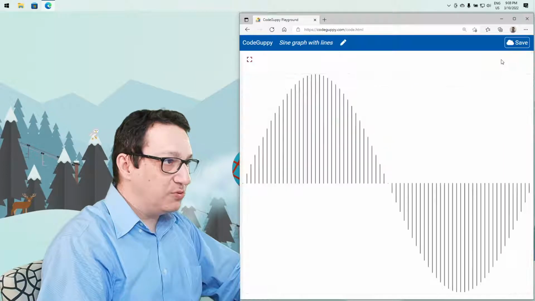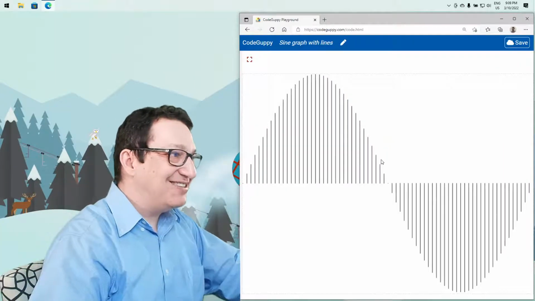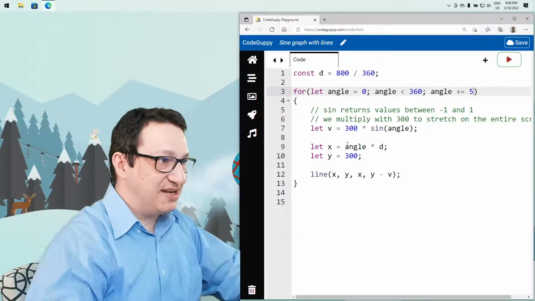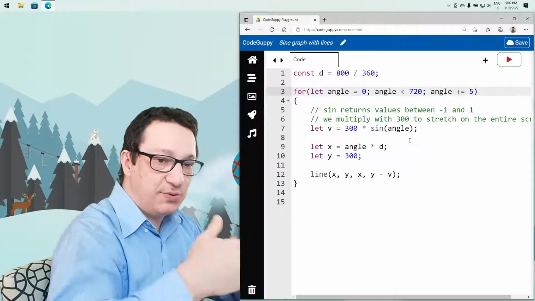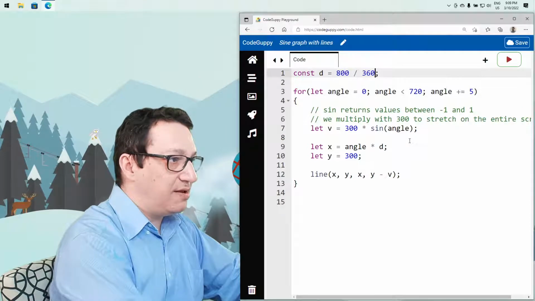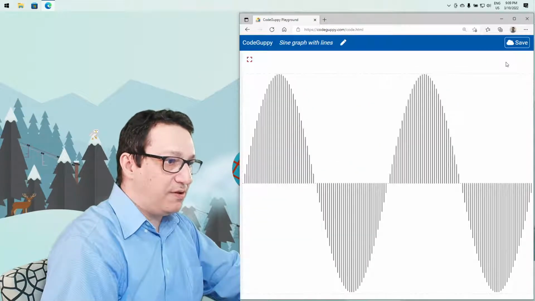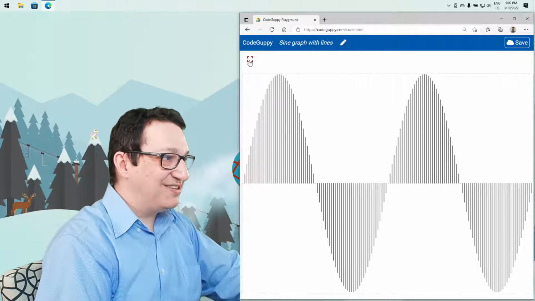What else can we do? Yeah, why not go beyond 360, right? Let's see the full sine effect, because this is a function that repeats itself. So instead of going to 360 here, why not go to 720? So we double it. And I think we should do the same here. And see, the sinus repeats itself.